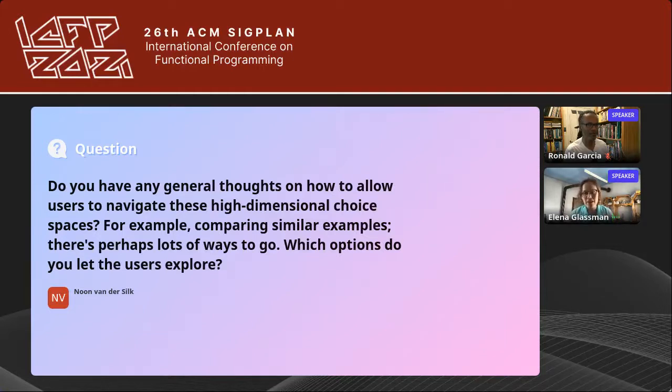So this is pre-differencing and showing examples next to each other, almost as minimal pairs, like these are almost the same, right? They produce slightly different output, or they're slightly different in an interesting way, but they produce the same output. These are ways that you might be able to take this high dimensional choice space, as you call it, and render it in a more human-friendly way. But this is an ongoing, active research question. It's really tough.